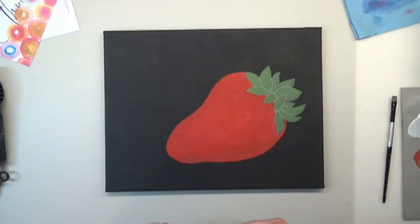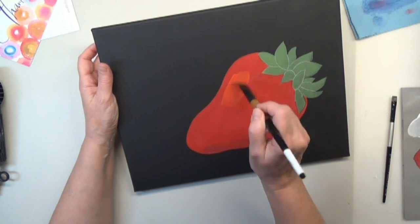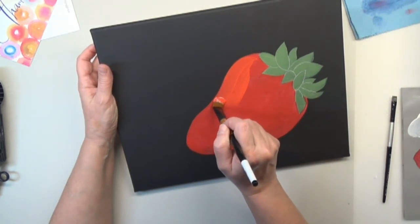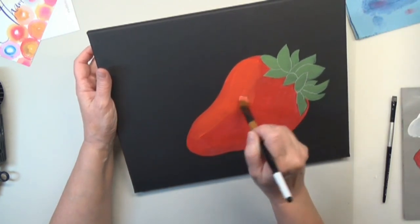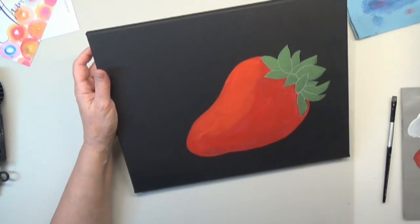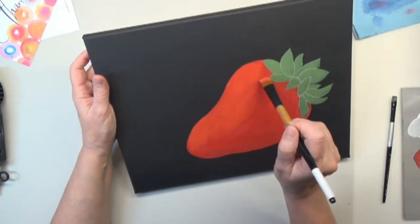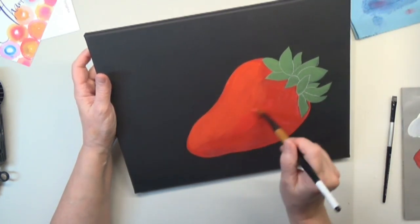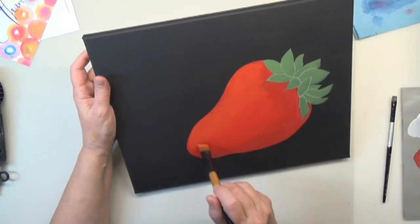And let's try a wet on wet technique. So I'm going to put cat orange and primary red on here. And so I'm going to start, or not cat orange, cat red up here. Okay, it's going to be a little darker in there. So now I'm going to pick up primary red and start applying that. We'll do a wet blend.